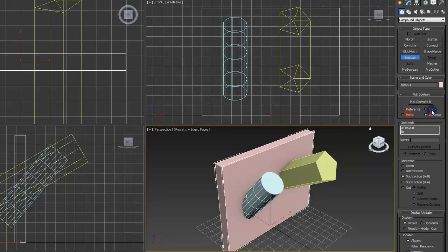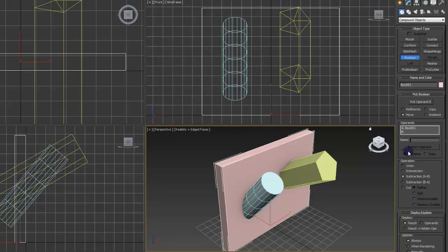And these little options here just relate to how it transfers to the Boolean object. That's kind of more detailed stuff. It doesn't really matter. It's just like reference, copy, instance, move. I mean, you guys should know that by now just from when I went over a little bit in my other video. By default, these are the settings that you see right over here.